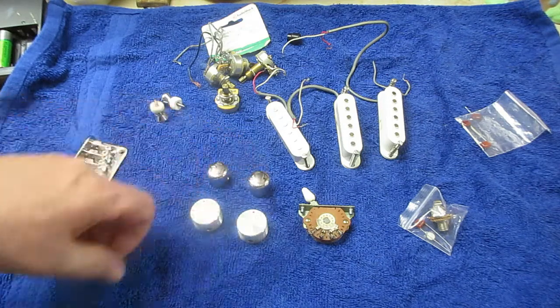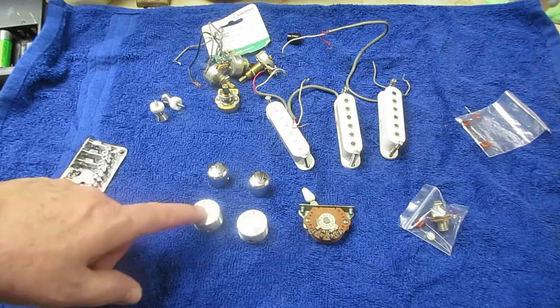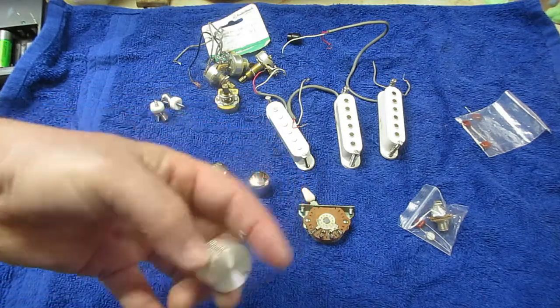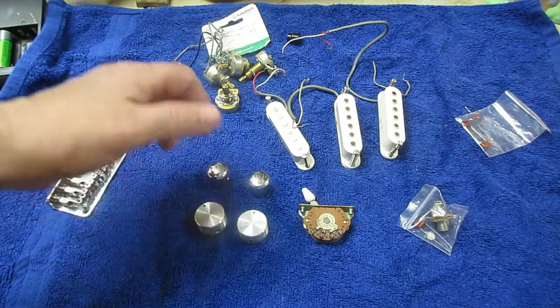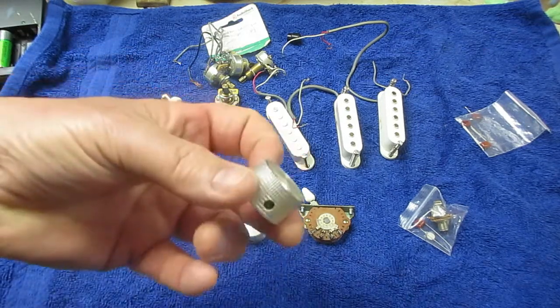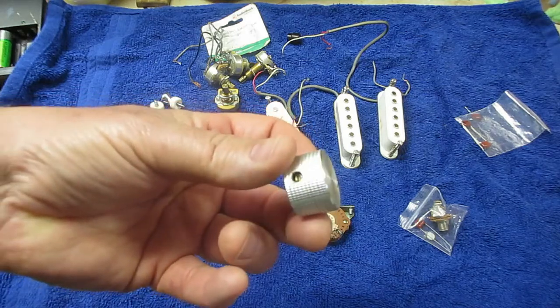But I could use these. I could use these, which are kind of cool. I think they came probably off a stereo or radio or something like that. I mean, those are pretty cool.